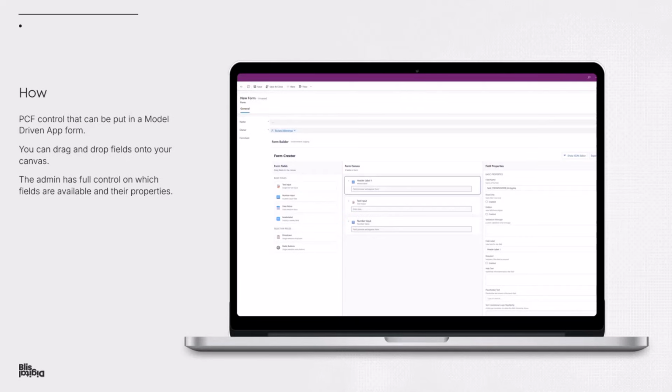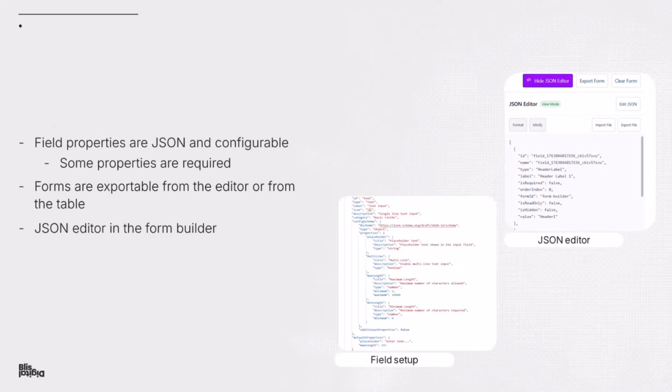On the screenshot, you see a very basic version, but you can make it as complicated as you want. The field properties are also stored in JSON and configurable. Some properties are required, but others can be added by the admins. You can export the forms from the editor or from the table. And inside the form builder there is also a JSON editor.